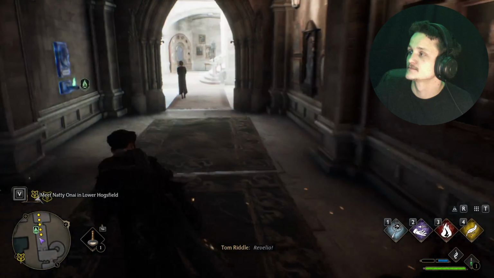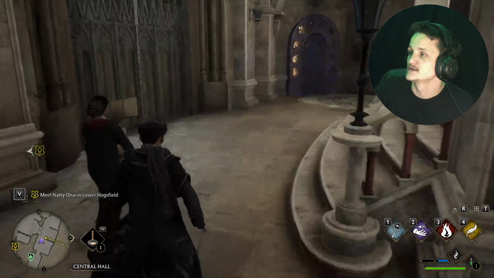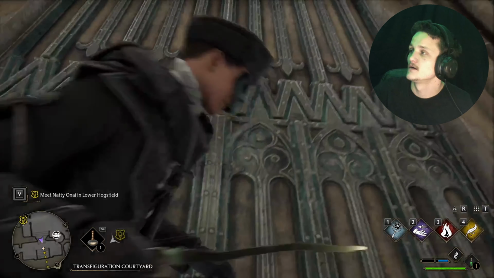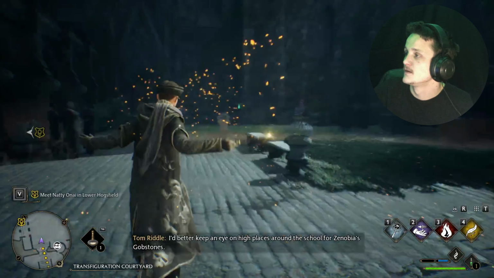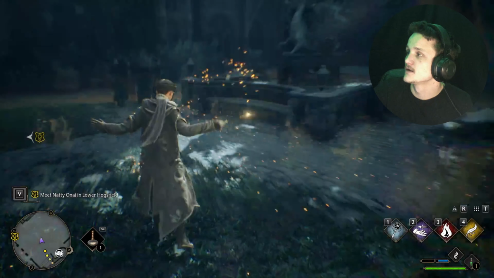Revelio. Off on another adventure, are we? Yes, I am. Oh, is that another door? I'd better keep an eye on high places around the school for Zenobia's gobstones. Is that?